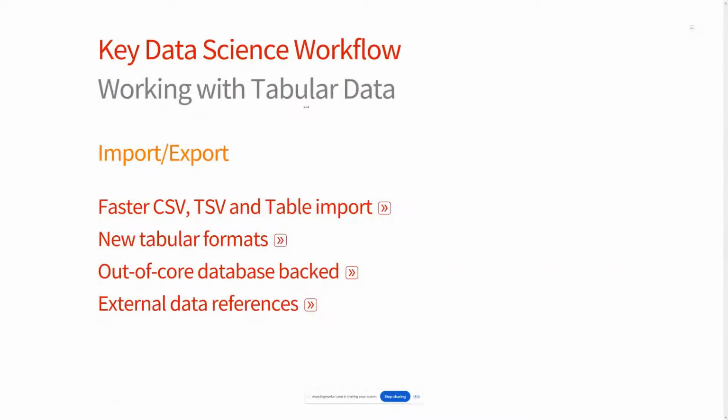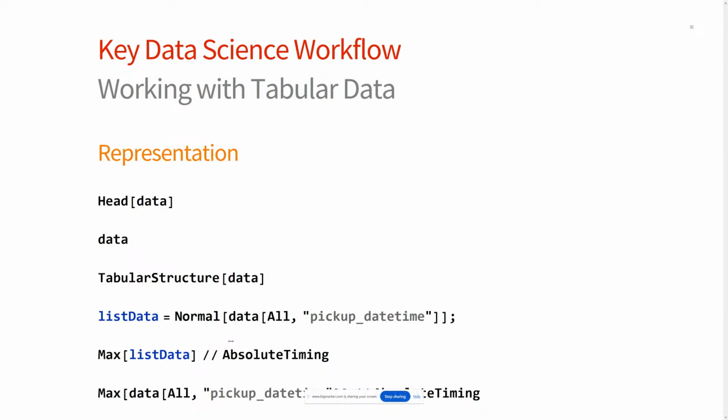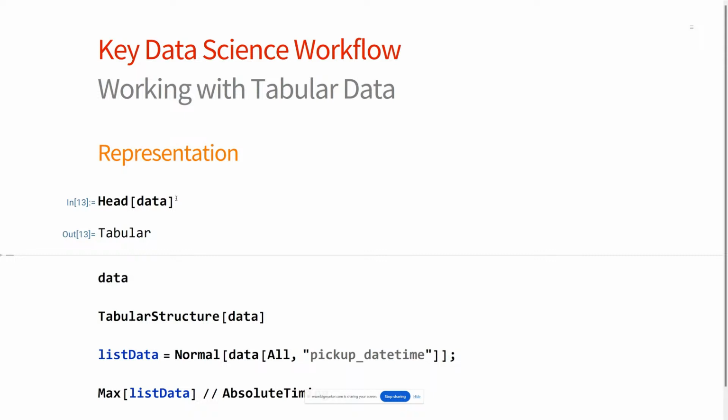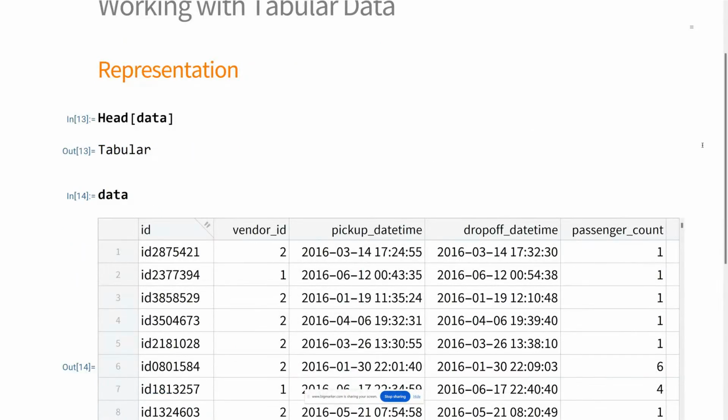So the headline thing here is faster import, but it's also about scalability, that we're trying to get into this out of core computation space and large storage systems for remote data. Now, what's the thing we actually got in there? You saw a passing reference to tabular. The data that I've imported from that Parquet file is a new object within the Wolfram language. It declares that its contents are tabular data, and by virtue of that wrapper brings a certain amount of automation. One of those bits of automation is that it formats very prettily.